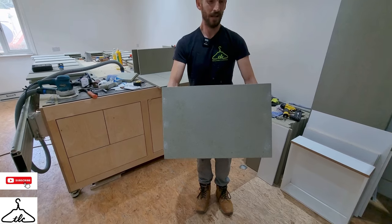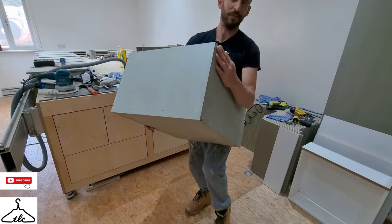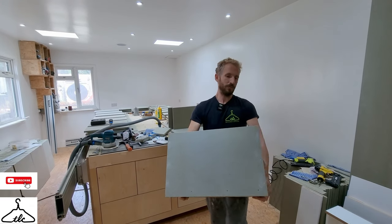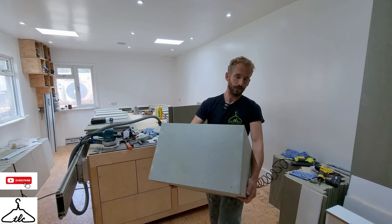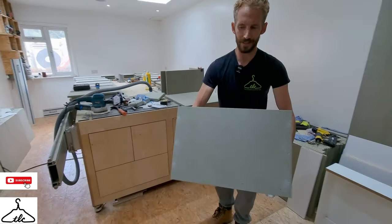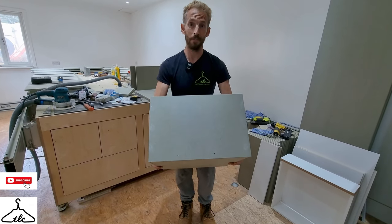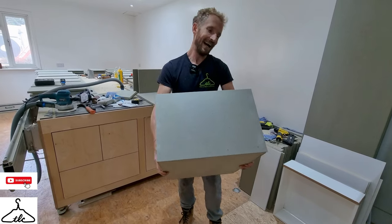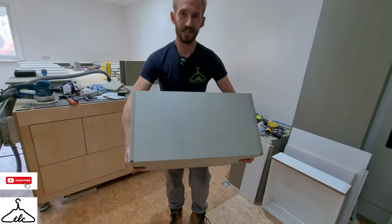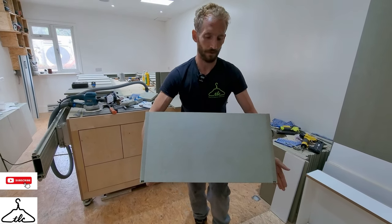We would do a drawer like this with no fascias — just make the drawer complete, and this would be finished. On the sides, you generally don't ever see them, because when you open the wardrobe door you very rarely see the side of the drawers anyway. So that would be the finish on the side, all painted obviously. So if it's behind the door it'd be like this — a finger pull gap of 25mm. And if it's on the front of something, generally it's got a fascia on, so we change it so the grain is on the front and the sides run through.